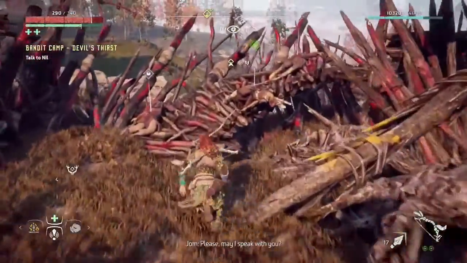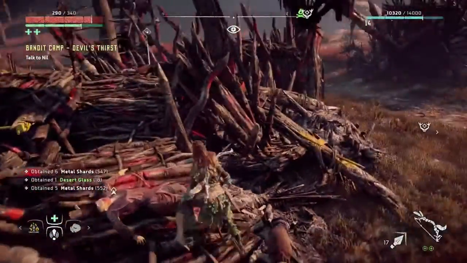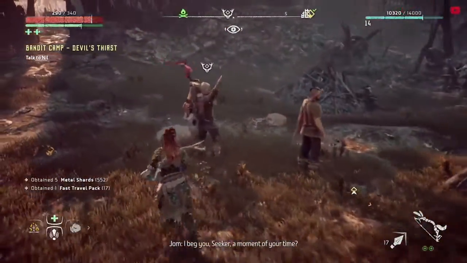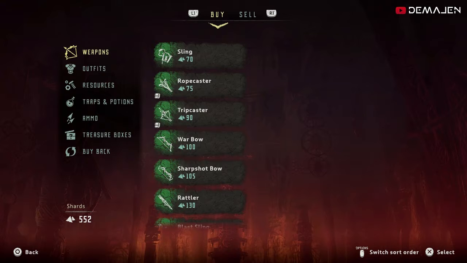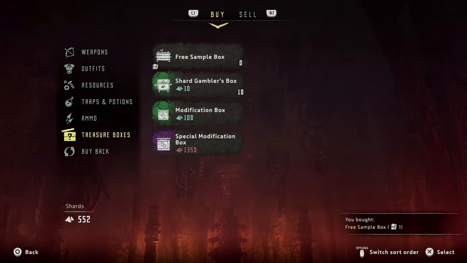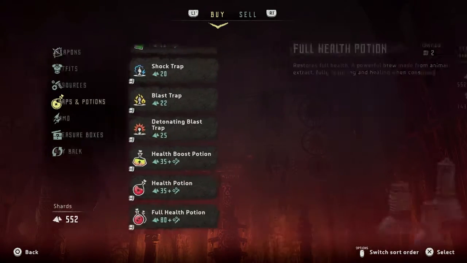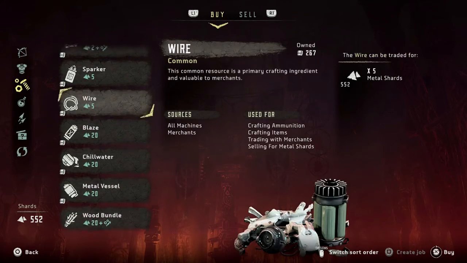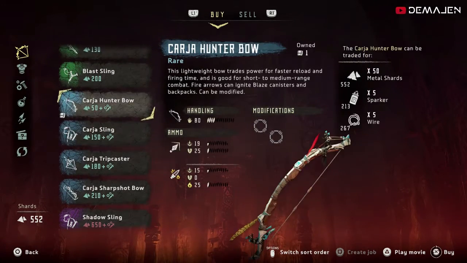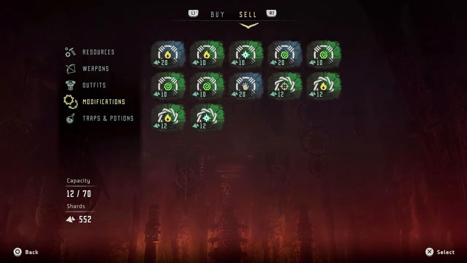Please, may I speak with you? Yes. But first... Fast travel pack. Interesting. Tear blast arrows. Don't think I'd ever need to buy any of those. At some point I'll have to try random mods that I can sell.